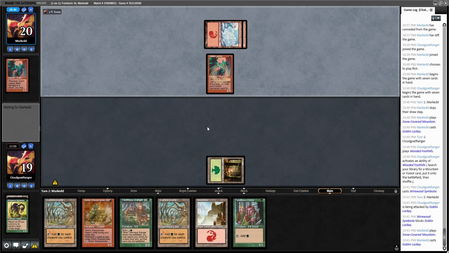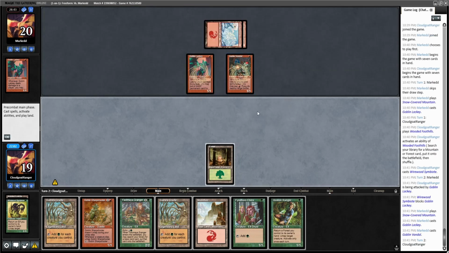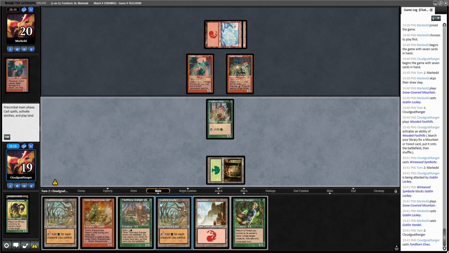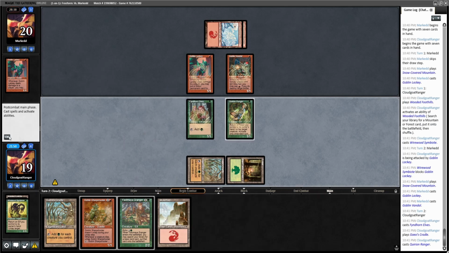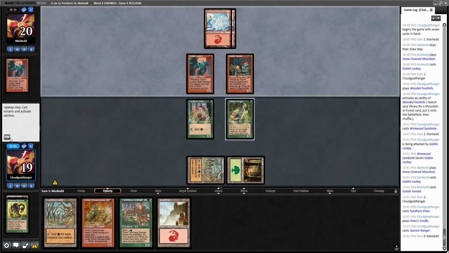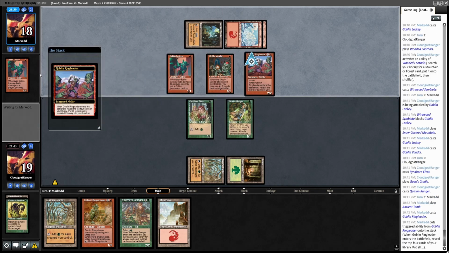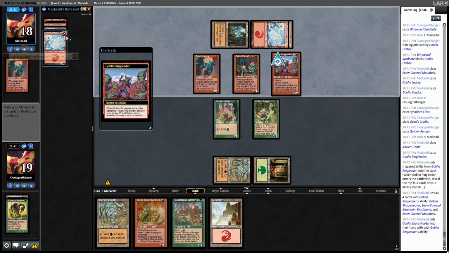Oh, there's another Lackey. And a Goblin Vandal. Alright, so I think I just go Fyndhorn Elves, Gaia's Cradle, Quirion Ranger. So now the question is, what do I want to block with, if anything? I think I want to block this Goblin Lackey still. Goblin Ringleader. Yes. Yeah. See what he flipped over.